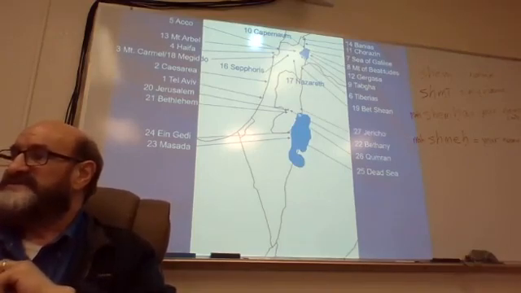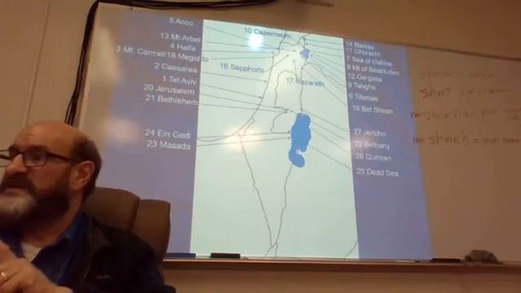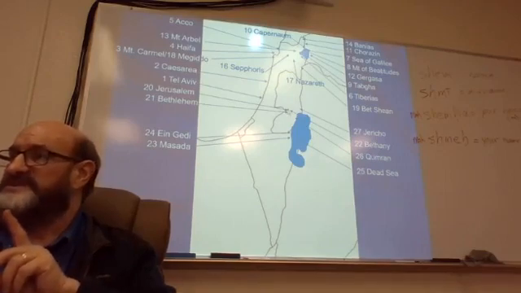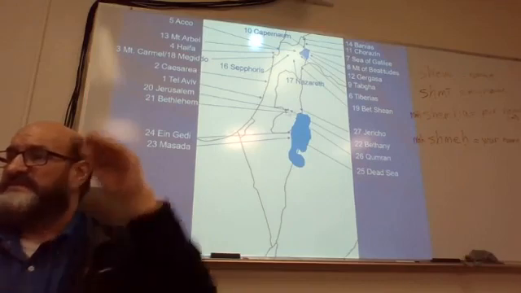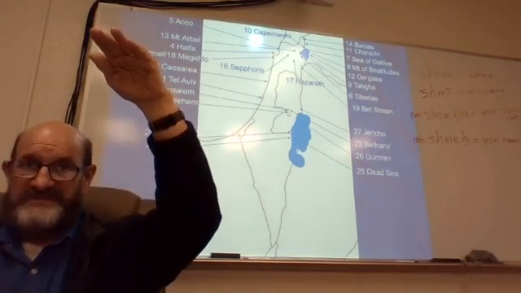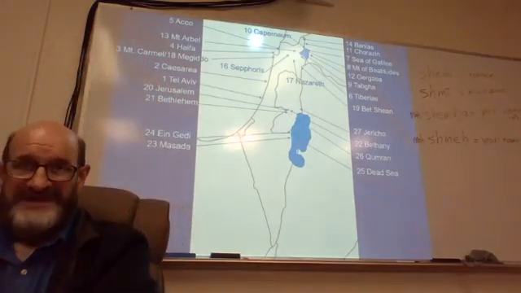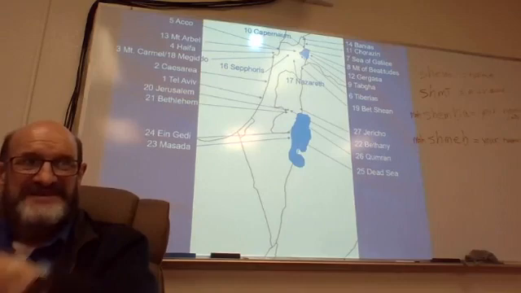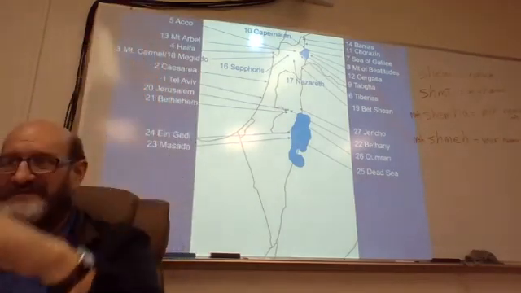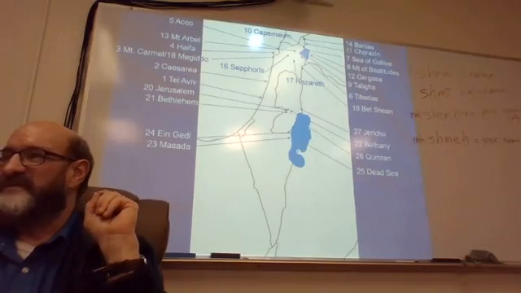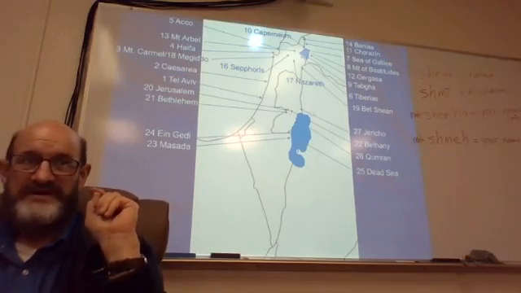Just to the north of the Dead Sea is the city of Jericho. Now notice the location of Jericho here. Notice the location of Bethlehem. Or excuse me, not Bethlehem, but Jerusalem. Jericho and Jerusalem. Okay. Jerusalem is up on top of the Judean mountains. Jericho is down at the bottom of the Syrian-African Rift Valley, the Jordan Rift Valley. You go from very high to very low. And look how short a distance it is. It's a very, very steep road between here.